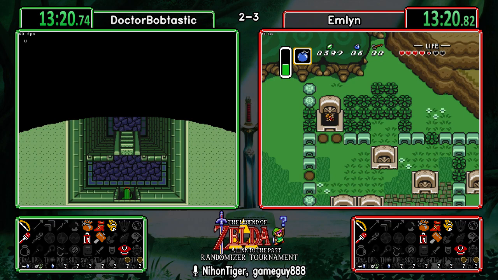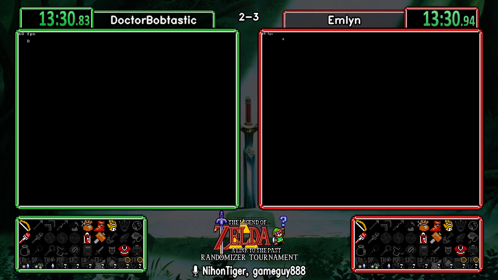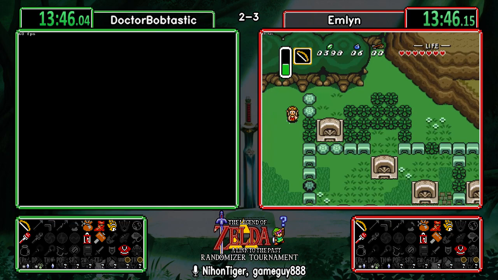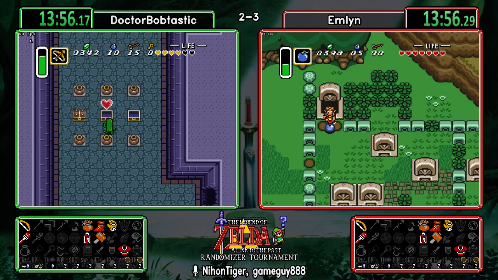I would not be surprised at all if we see our runners do this. Emlyn's going to... I think they messed it up. I think they wanted Houlihan room, which leads me to think they're thinking Zora at some point here. I mean, certainly possible. He is in logic right now, so... Indeed. And Bob's going to go ahead and get that disappointment.